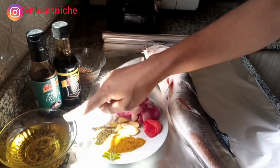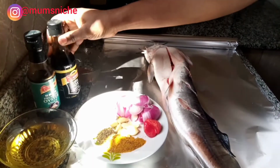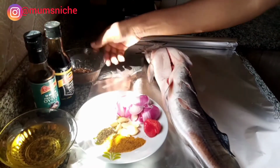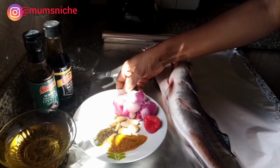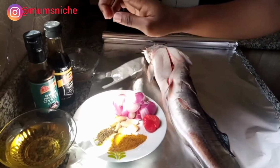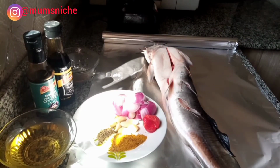So we need some vegetable oil. I'm going to be using this sauce and this seasoning cube, onion, pepper, garlic, salt, curry and thyme, and of course the catfish.